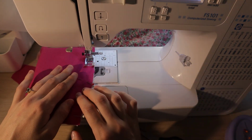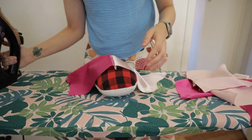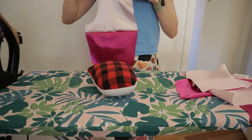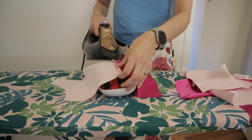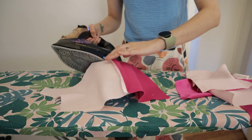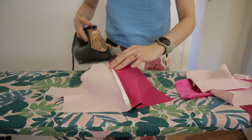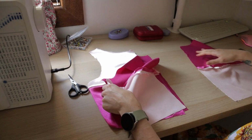I find that on my machine, I just move it over to the 2 mil and then I put it along the edge, and that's 1 centimeter. But measure on your machine 1 centimeter. Then you're going to make sure you press those seams open. Use some steam from the wrong side, press them open. With satin, you probably shouldn't be pressing from the right side.